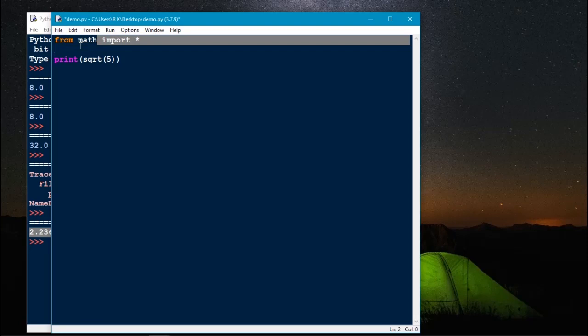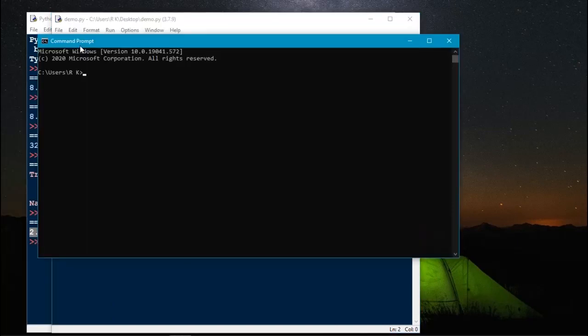If we don't have a module, we can also install it using pip from the internet. Let me show you. For this, you need to open CMD. On some computers, you need to type python space -m space pip install and the package or module that you need to install. And on some computers you don't need to mention python here because the path for pip is already set.